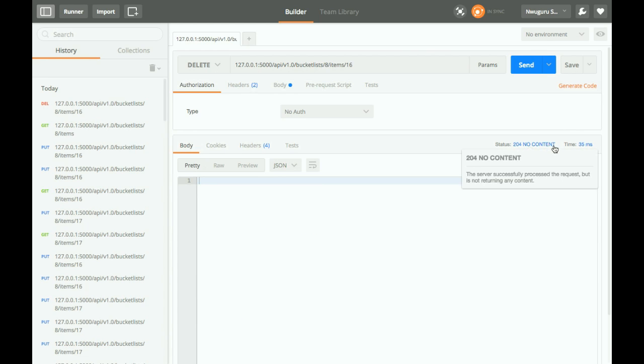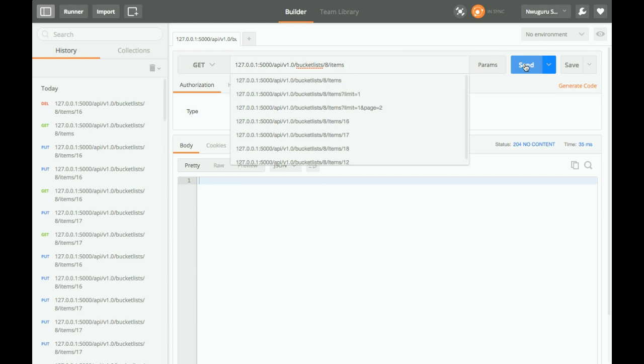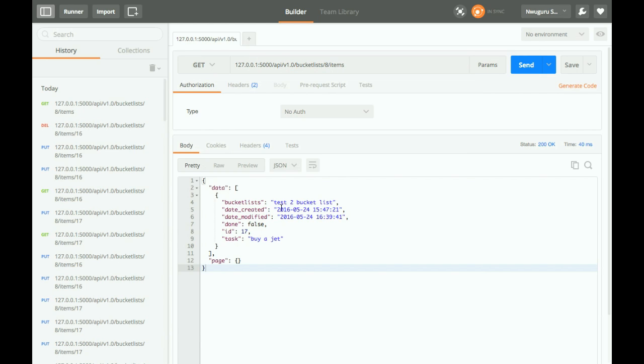Send. No content means it's deleted. Okay, let's get again, and we have one record left, so 16 has been deleted. So that's each and every one of the endpoints.